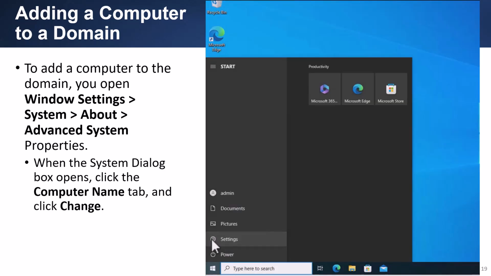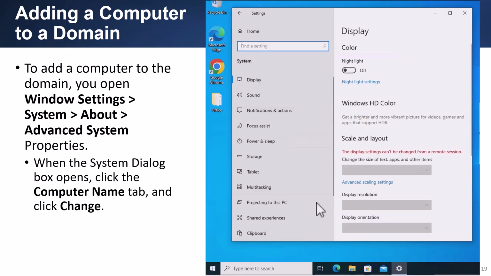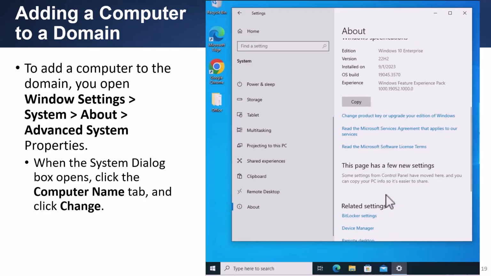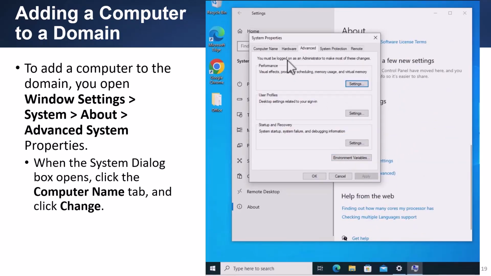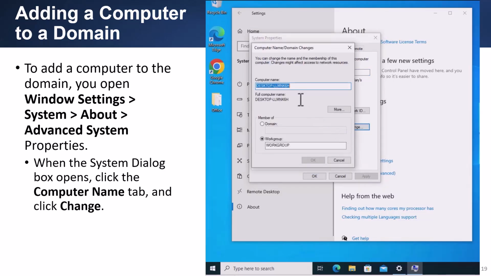To add a computer to the domain, you open Windows Settings, System, About, Advanced System Properties. When the System dialog box opens, click the Computer Name tab and click Change. In the Computer Name text box, you specify the computer name, which can be different than its current name, and you specify the domain name.